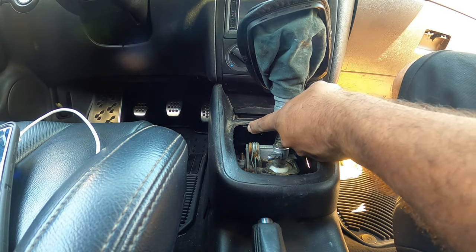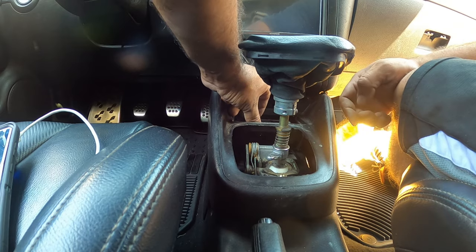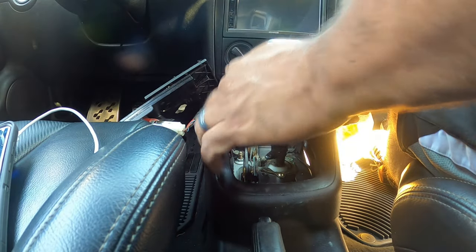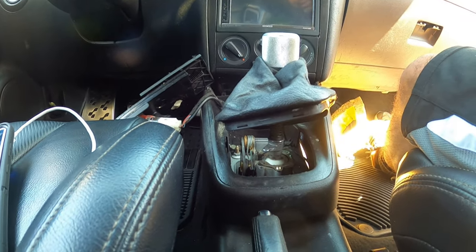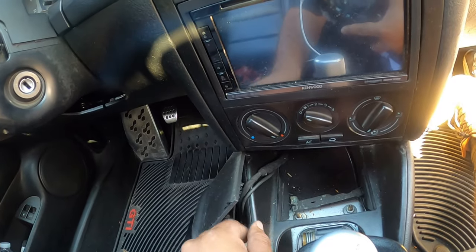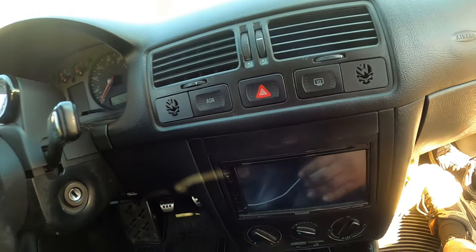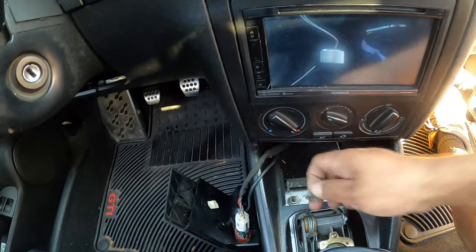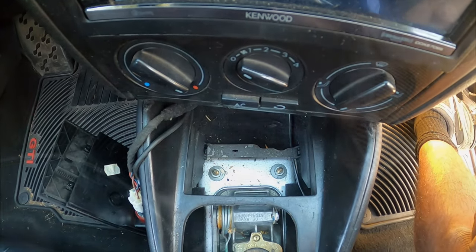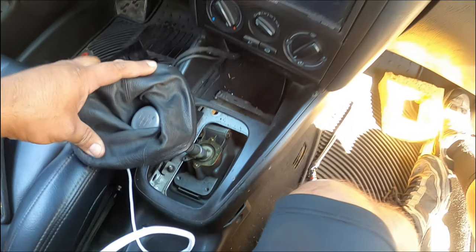Now, to get this guy out without causing too much of a headache, you can pull your ashtray up and out, and it should give you access right above for your 13s right there. Since my whole entire center console has been beat for years and years, it's pretty broken. Looks like I tried to hot glue it once. But those are the 13s we want to get right there. So now that we unbolted pretty much the shift box all the way, let's see here.